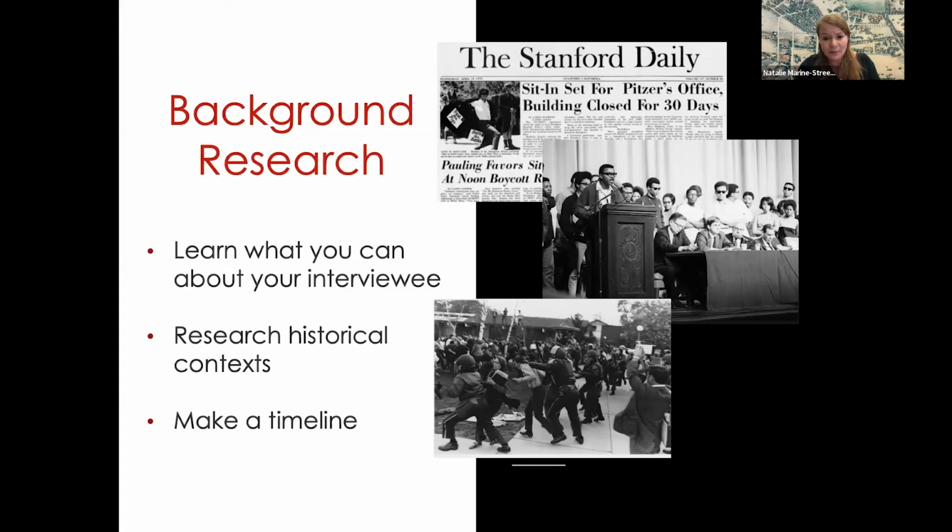We have some pictures here of some of the protest and student activism that were happening in the late 60s, early 70s at Stanford. And it's important because if I'm interviewing, say, a staff or faculty member that was here during that time, and I've got that timeline mapped out, I could say, oh, hey, you started teaching in 1970, and that was the year when we had the big protests and we canceled classes for some time. And I could ask about that experience.